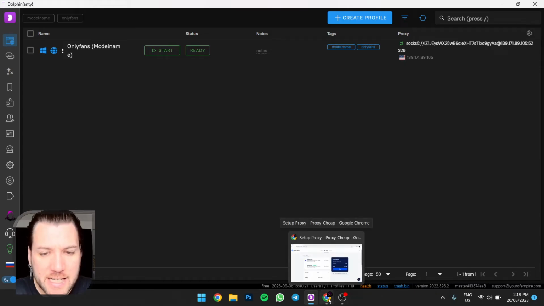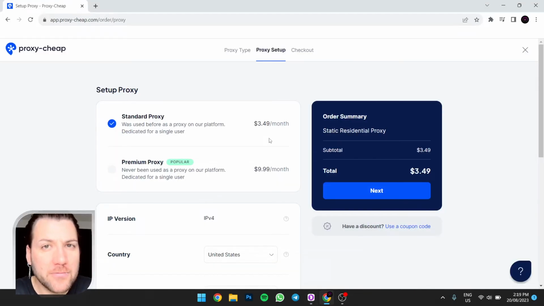The reason being is that you have to assume that you're going to grow and get more than one model, which means you can't have all of their social media accounts on your mobile device. It's going to get pretty messy. So therefore, because you're assuming you're going to grow, scale, and get more than one model, you want to set up their social media accounts each with their own anti-detect web browser profile and their own proxy.